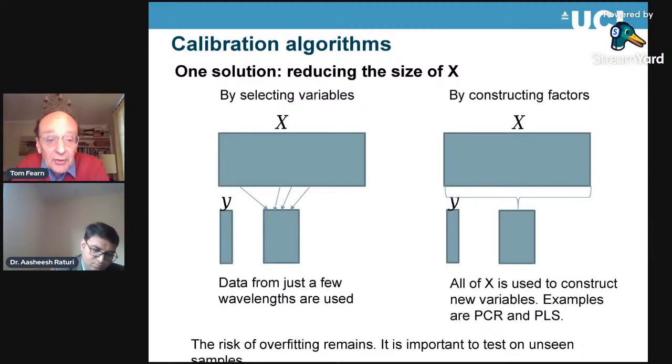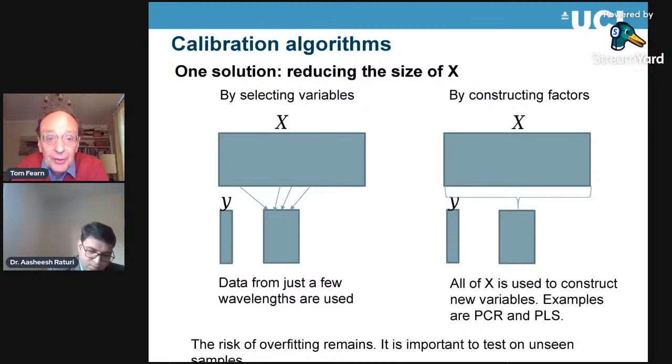And PLS is one of the standard ways to do these calibrations. It works really well in lots and lots of applications. And the reason it's used so much is that there's lots of very good software. And that software provides you with a lot of really useful diagnostic plots. So you get out pictures that look like spectra, and therefore you can interpret those.